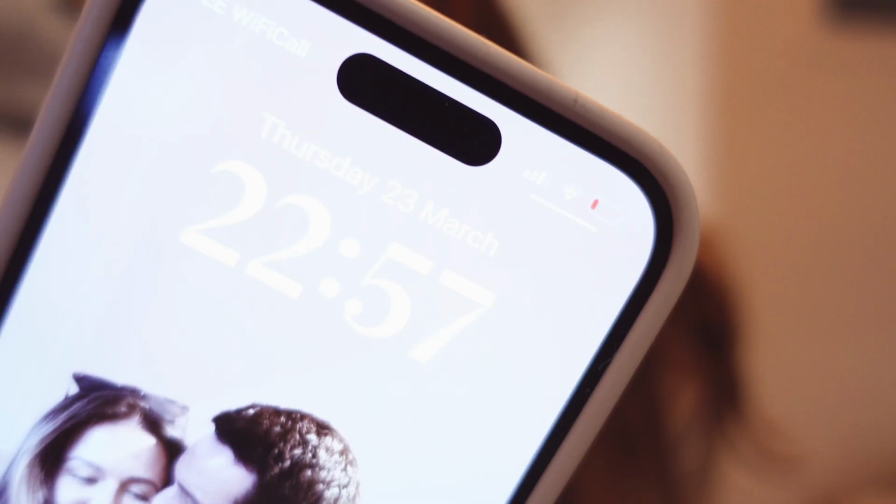Anyway, I am home. What time is it? It's just before 11 o'clock. And honestly, just because it's late and I woke up at 6 and I am absolutely exhausted, it doesn't mean I can skip my evening routine. Like, I literally can't skip it. I can't go to sleep without certain things.